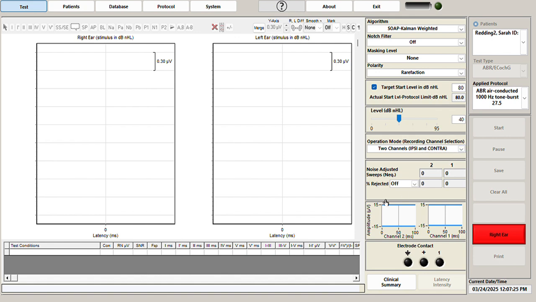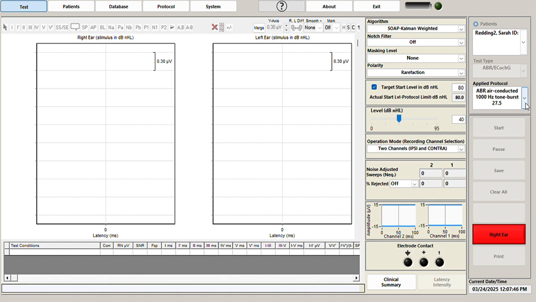Once we're running, we're going to be able to see our EEG monitor here and how many sweeps we have, how many have been accepted versus rejected, that type of information. We'll be able to see if our electrodes are connected. Here at the bottom, they'll turn green. At the top here, top right, you're going to see the patient information. So definitely want to confirm you're on the right patient before we run, and you're going to select your protocol.